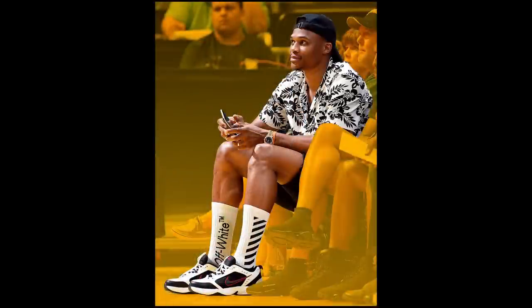I'm gonna be reviewing the Nike Air Monarch 4 in the white, black, and varsity red colorway. Most of you guys probably know this as the ultimate dad shoe. It's a shoe you often find on older men or dads wearing those classic or relaxed fit denim. However, sneaker culture is a strange thing, and in today's world, dad shoes are apparently the in thing.